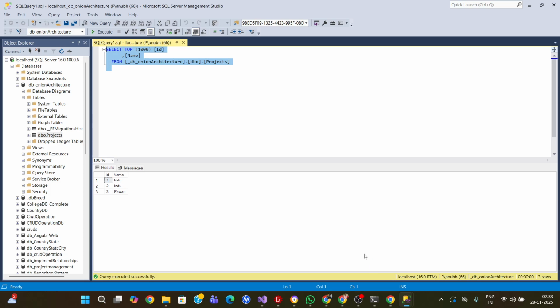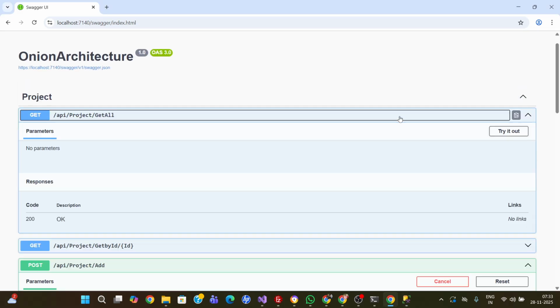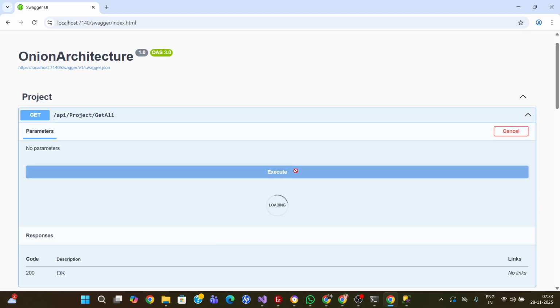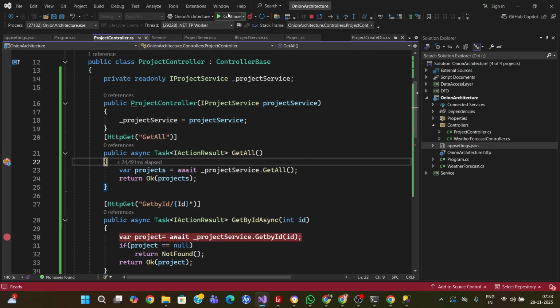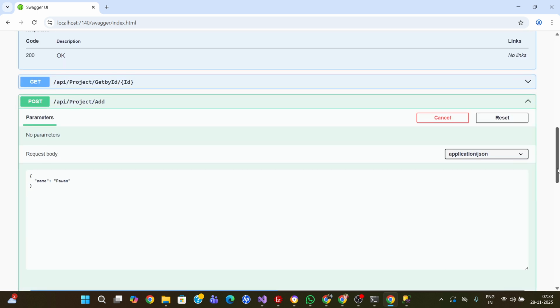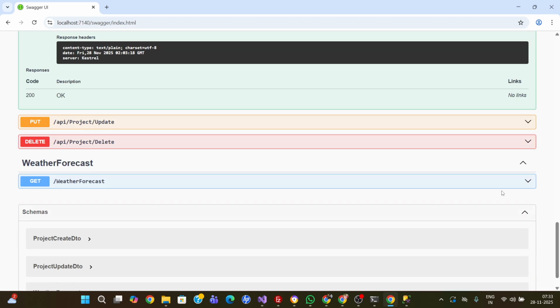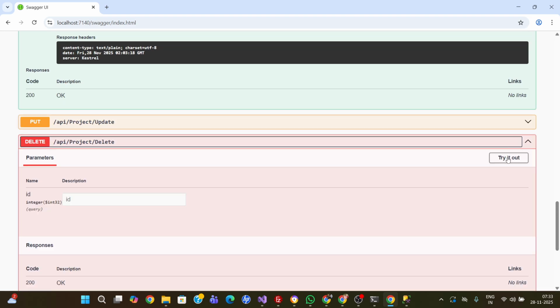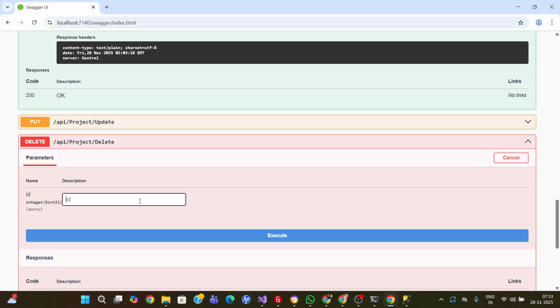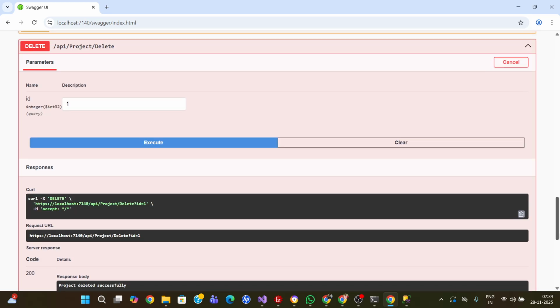Okay. So with the help of this, we can add our record, update, or you can see here in the get all, we can get that record. And the same way it will work for add or update. If you pass your id 1 and delete, that record will be deleted here.